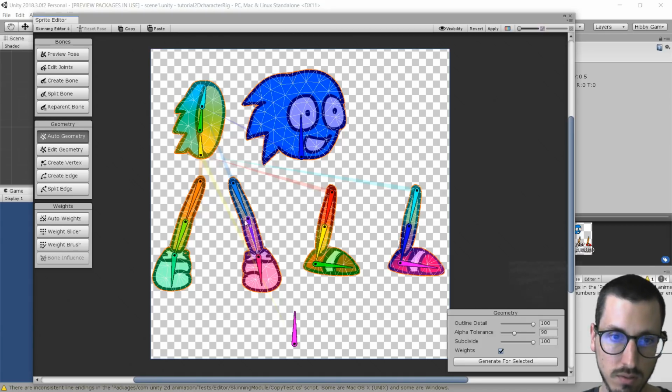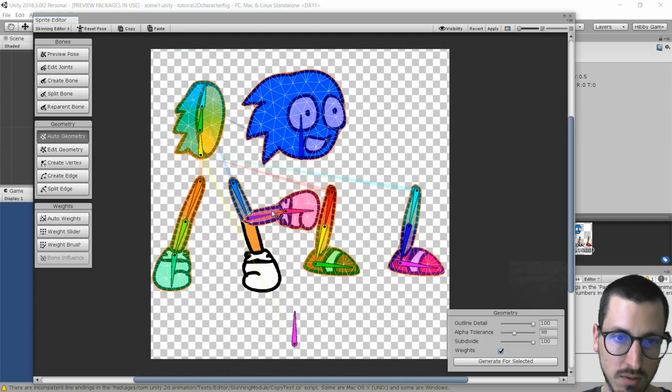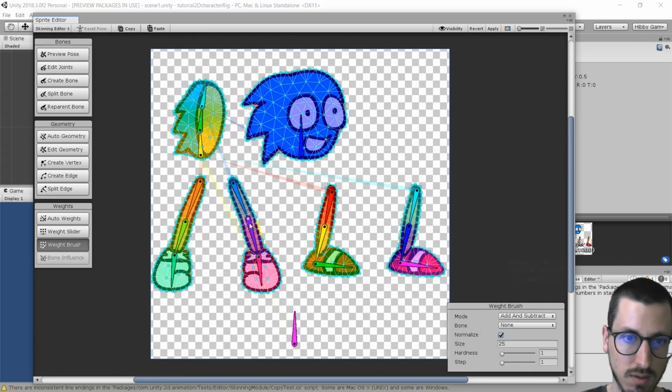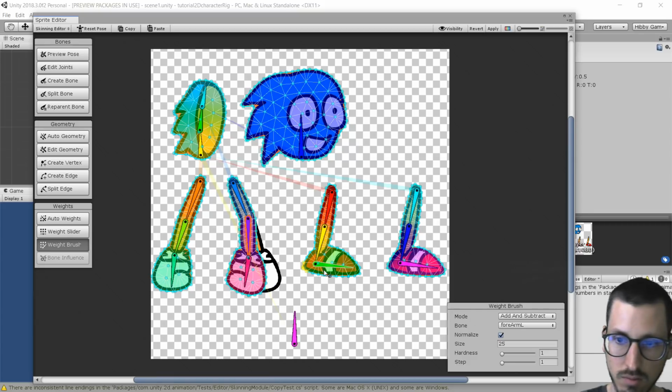So you can see by these colors how much influence each bone has now when you rotate them, right? So the purple bone, everything that's kind of purple is getting affected by it. And there's this weights, so that's like the weighting of this. It's the skinned mesh kind of thing. And then you can use a weight brush, and like if this one is rotating, see behind it, none of that blue section moves at all, right? So if I select this, I think I can actually just paint onto it.